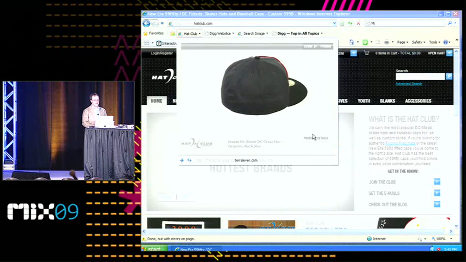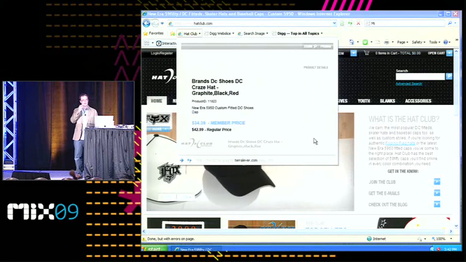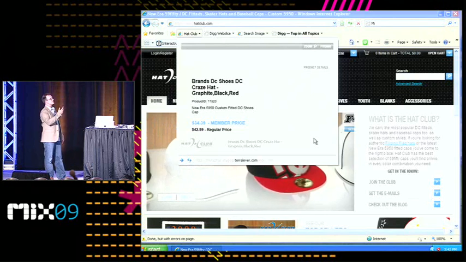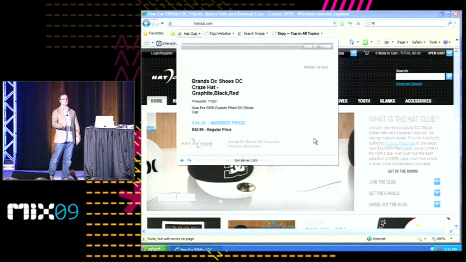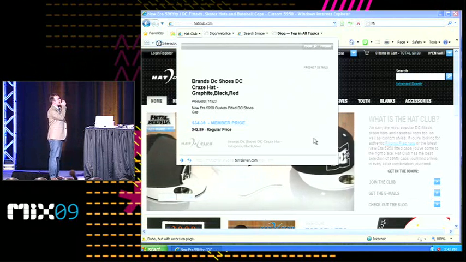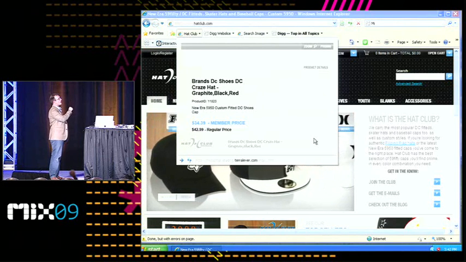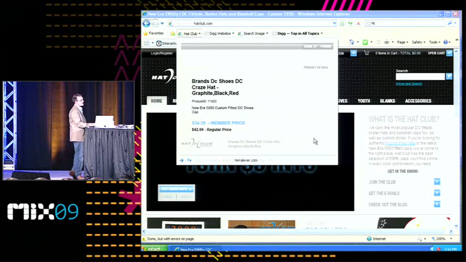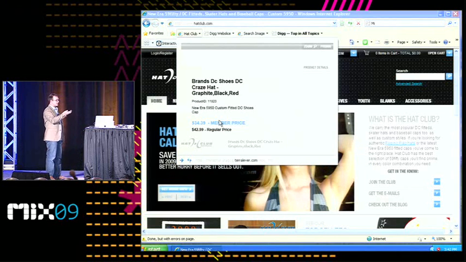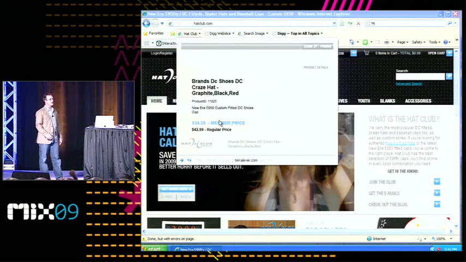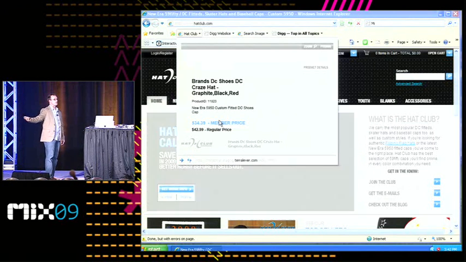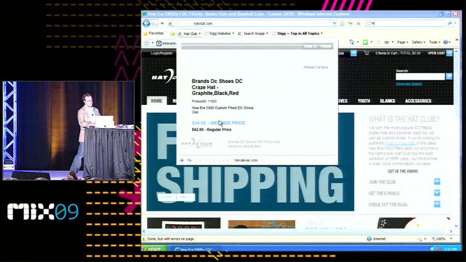The other thing that we know that they want is they want to look at the details of that hat. They want to know how much it costs. They want to know what the price is. They may even want to know additional information in the future, like inventory or stock. So we wanted to present that in a pretty simple and intuitive way, but in a way that encourages that user to now go to this website. So any piece of information that I have on here, I could link into specific components in the site. So for example, if I wanted to present an add to cart button here, I could easily present an add to cart button, click on that button, and actually transport them directly into our buying process and checkout process.